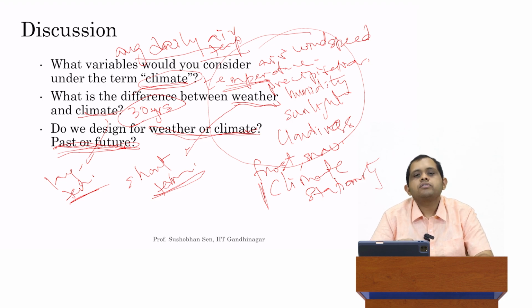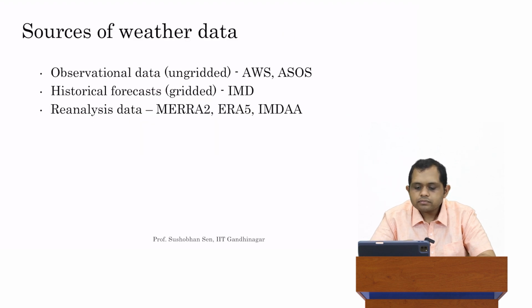But in the process of designing for a particular climate, we have to first understand how weather is changing day to day before we reach the point of what is the general climate of the location where the rigid pavement is being designed. And when we design the rigid pavement, we design for past climate because that's all we have the data for, with the assumption that the future is a good representative of the past, which is not the case. And that is one shortcoming in how we do rigid pavement analysis and design.